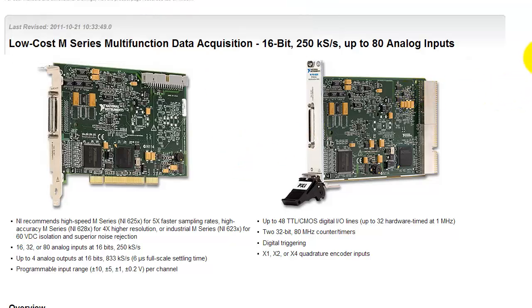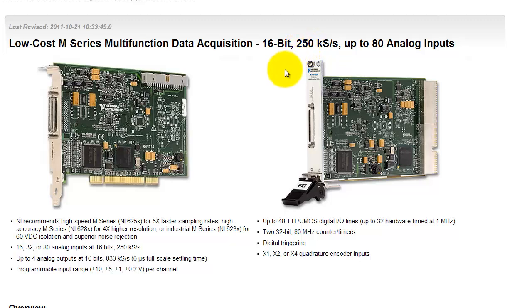And that shows the DAC card, low-cost series multifunction data acquisition. We can see, remember, we talked about how many bits the converter has in being important in its resolution. So this is a pretty high 16-bit card. The number of samples it can take per second. We saw, well, the card is actually capable of 250,000 samples per second. And however, that is the hardware timed.